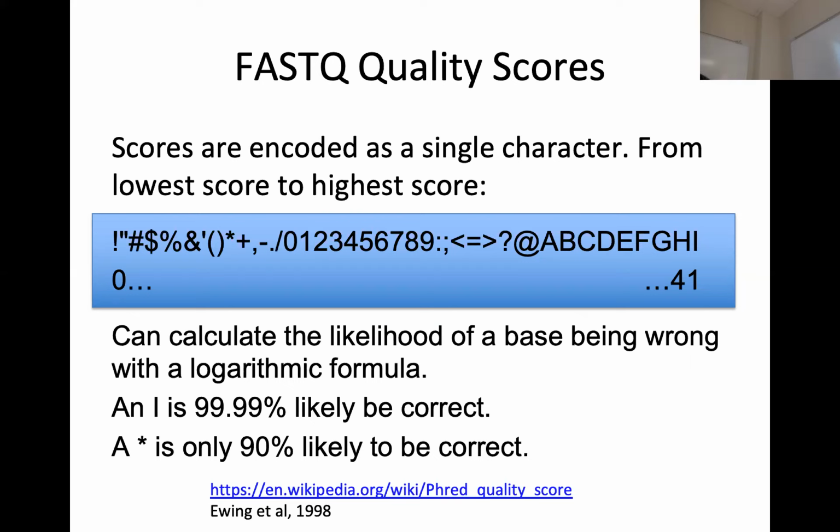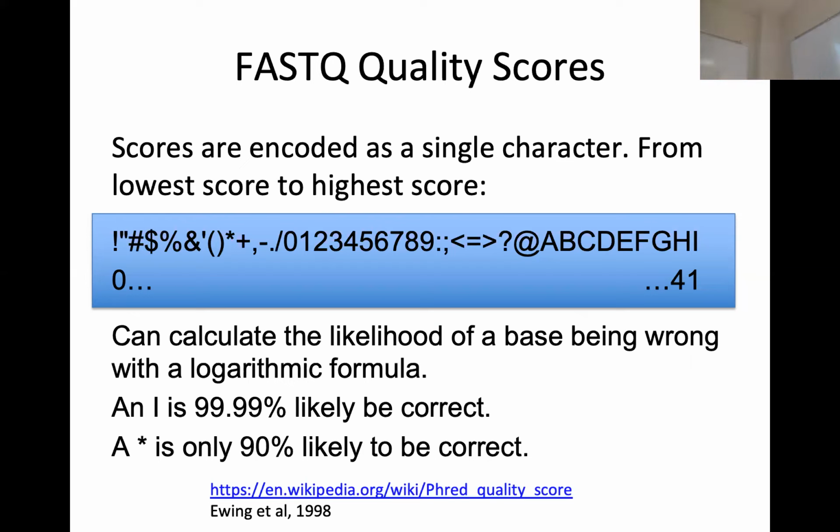So the instrument is trying to give you an idea of how good a job it did figuring out that nucleotide. Like, I'm telling you that this is a C, and I'm really confident in it, or I'm telling you this is a C, but I'm not really sure if it's actually a C. Maybe it's a G, maybe it's a T, I don't know. So basically, the quality score is just giving you a confidence.